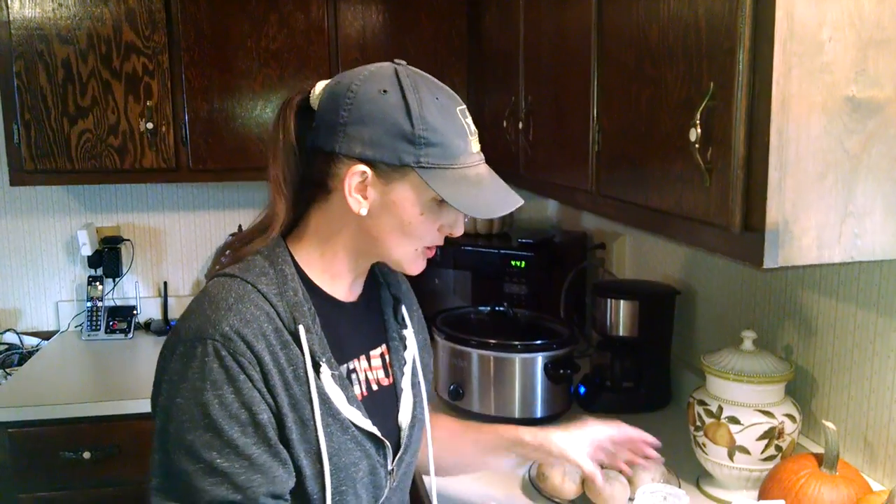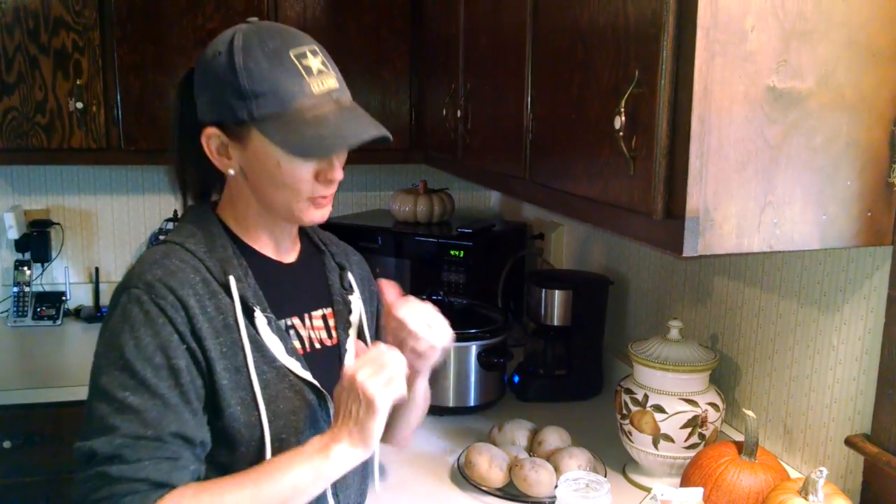We're gonna put this in our mashed potatoes tonight and on our rolls, because we're making pinto beans and mashed potatoes, and we've got a ham cooking. I was making homemade butter and I thought, I've got to make a video for you all. If you've never tried this, the whole process takes about 20 minutes — you might want to have somebody in the kitchen with you to pass it around, because after about five good minutes of shaking, you're going to feel it. I hope this helps. Check us out on Facebook and Instagram, and we appreciate you subscribing to our YouTube channel. Go make your butter!